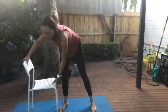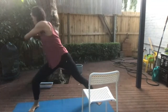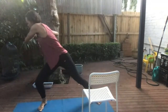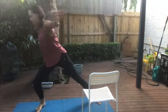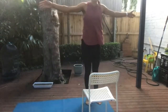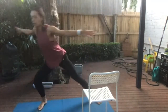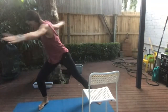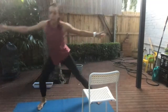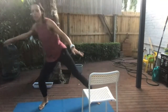And then from here, I'll put the chair aside for a moment. We'll use it again. Just come out to the side and do a deep twist across and step up. Same leg, step, step and twist. You can open up the arms. We'll do 15. And 3 more. 2 and 1. Good. And then let's do the other side.